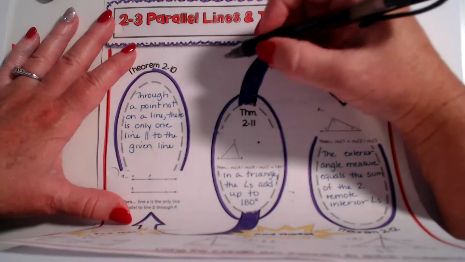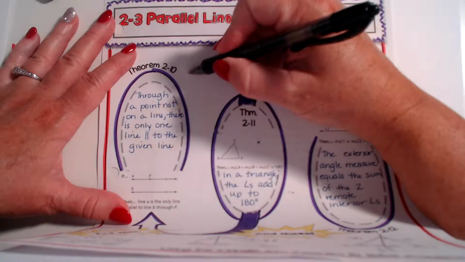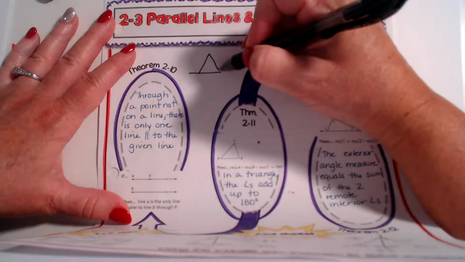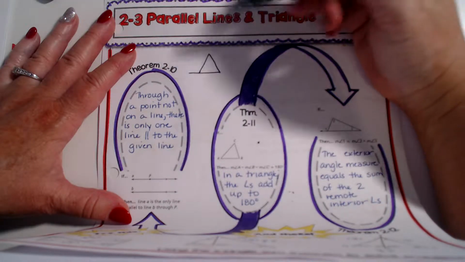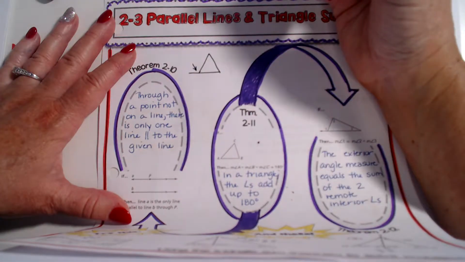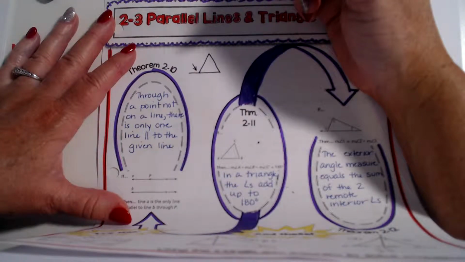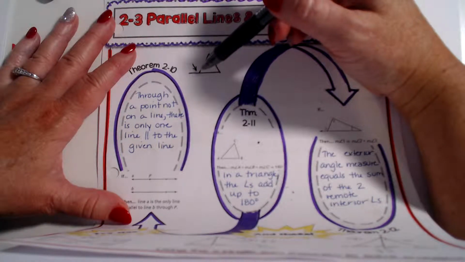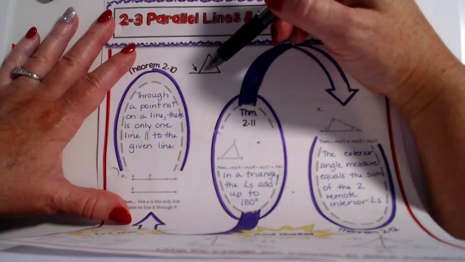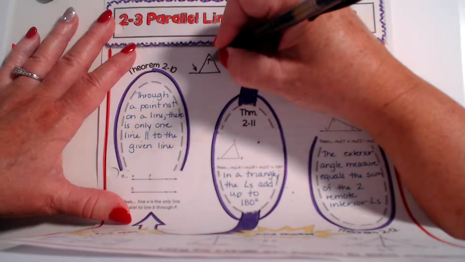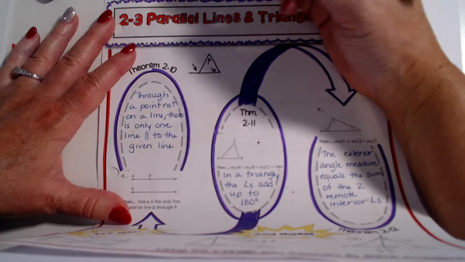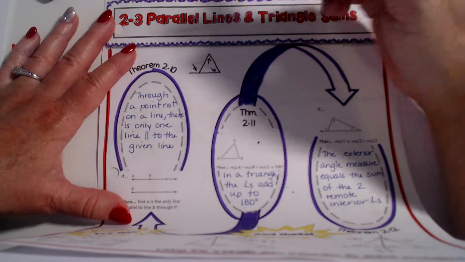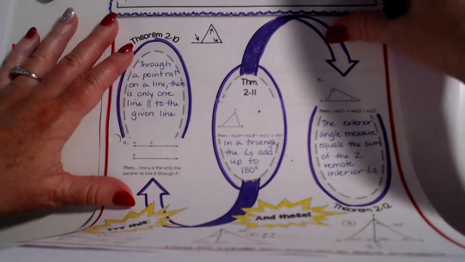All right, so let's talk about exterior angles. An exterior angle is created when a line from a polygon is extended beyond the vertex. So this right here, that is an exterior angle. The remote angles are the two interior angles that are not attached to that exterior angle. So this one's attached. These are a linear pair. So the two remote angles are this one and this one. And if you add both of these together, then they add up to this exterior angle. Okay.